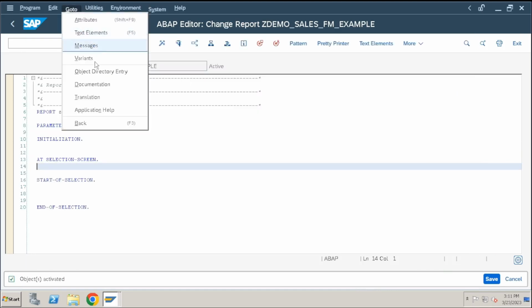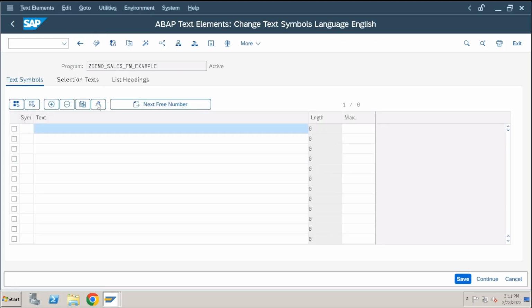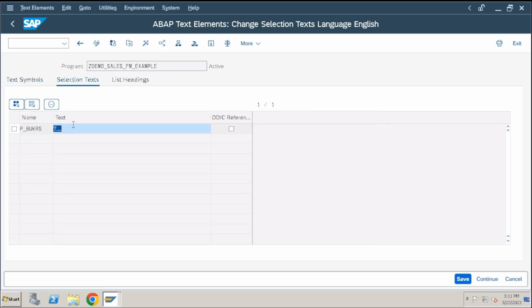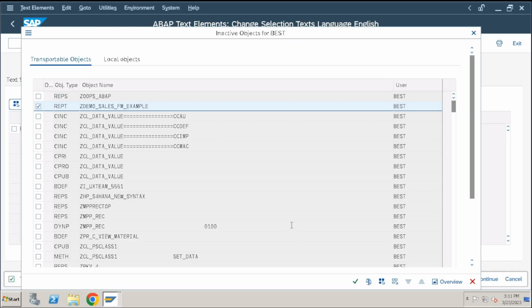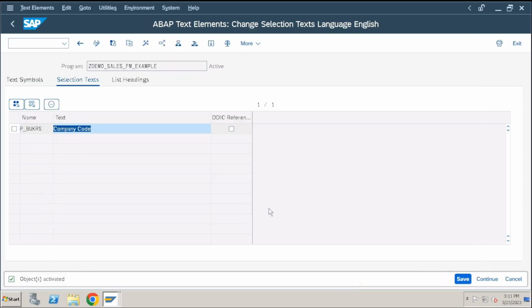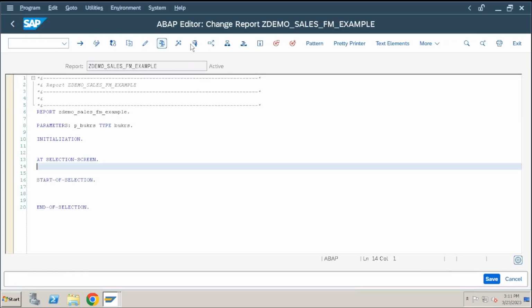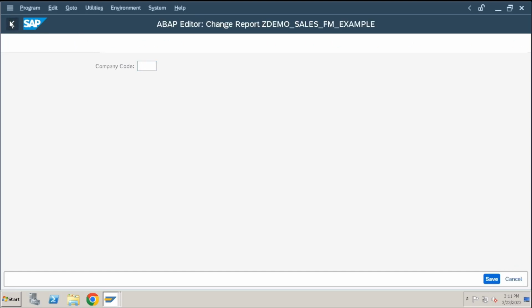Let me maintain the selection text. Activate this. Go back. This is your company code.